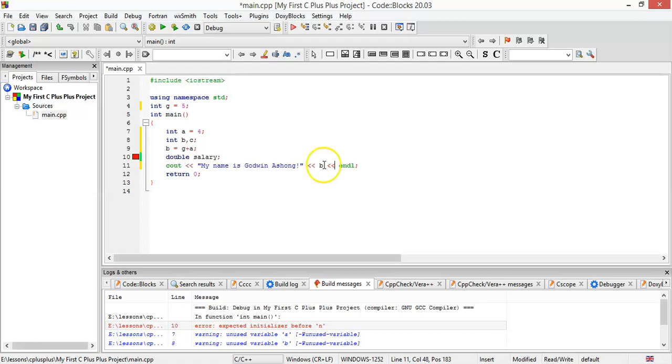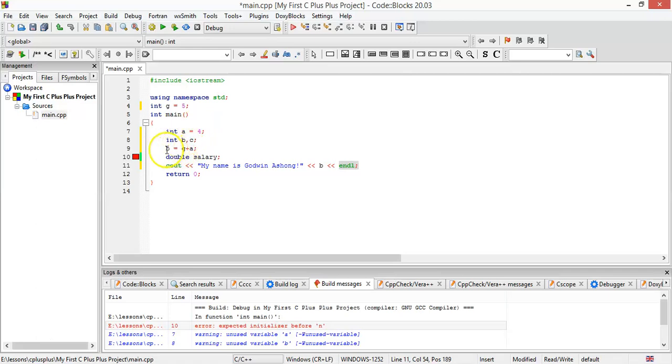Okay, now I said my b is equal to my a plus g. The value of my a is 4. I've stored 4 on the memory and I've stored 5 on the memory. So if I add these two values, 5 plus 4, the result, I will store it in the memory b that I reserved. So 4 plus 5 is going to be 9.